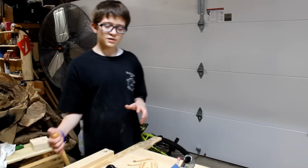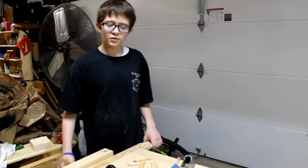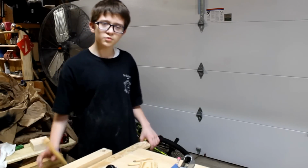Okay, as you guys can see, for the handle I've used multiple different tools. Now we're going to go to a belt sander to fix the blade.